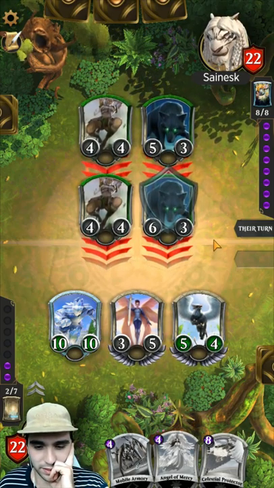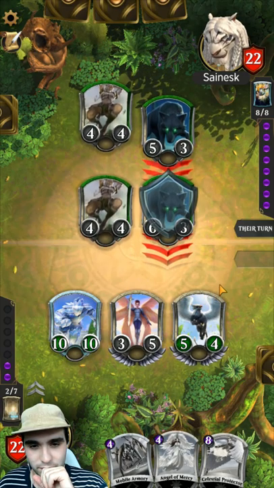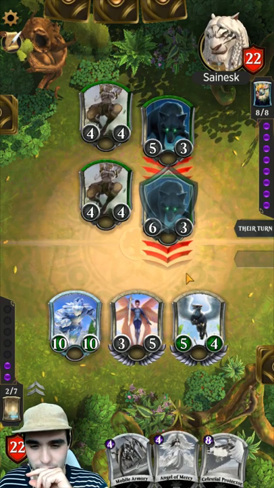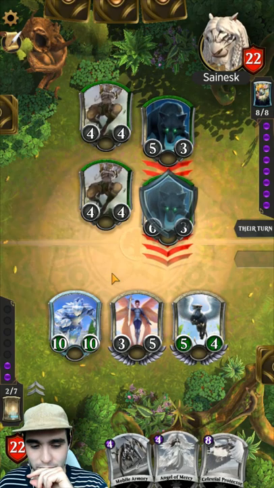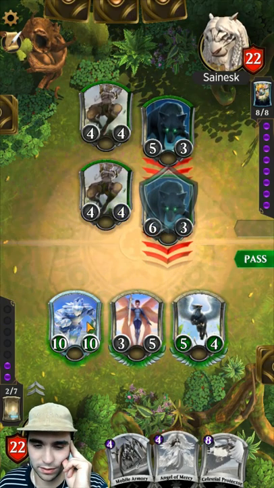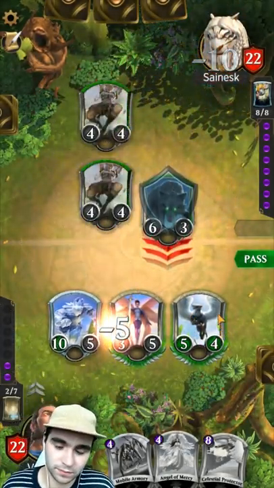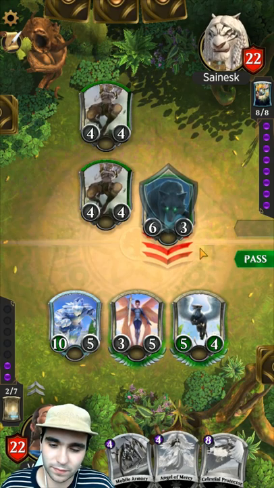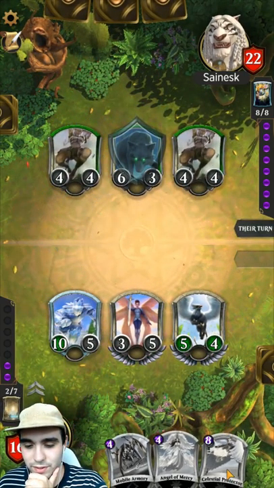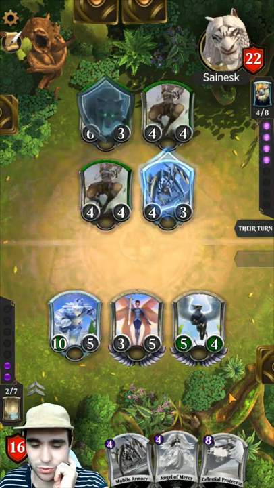Alright, so let's play this out properly. One back, two back. You want me to trade my flyers, do you? Okay, you gonna go through with it? He's a 6-3 as well, which is sad. I'm just gonna get rid of one of the wolves. And six, nah, I'm passing. Because at least we can defend later with some celestial armor. Yeah, we're gonna get one of those too eventually.